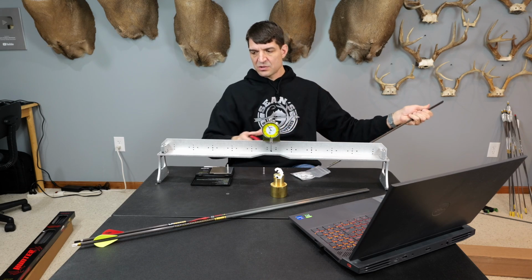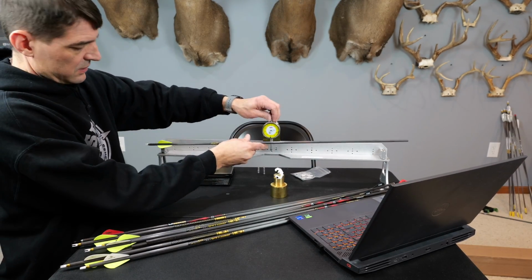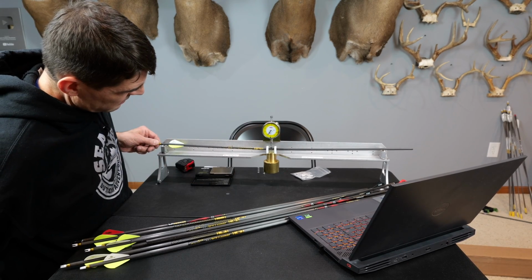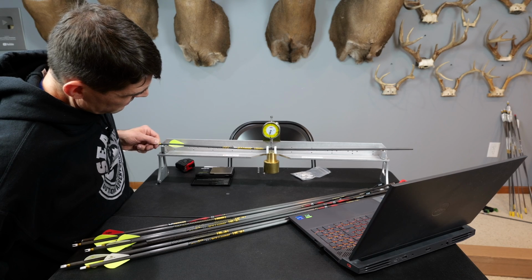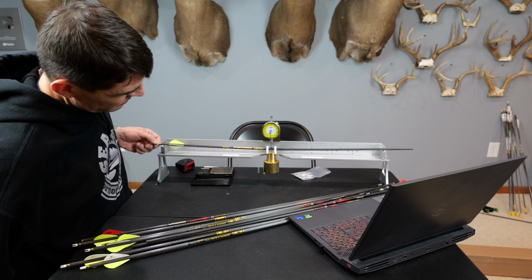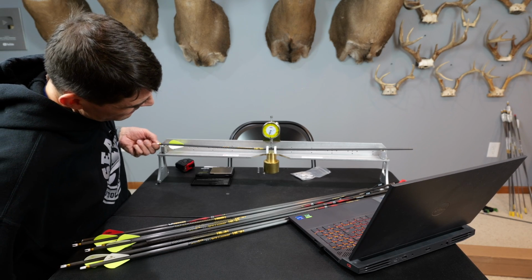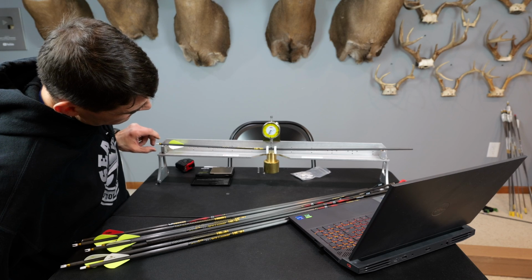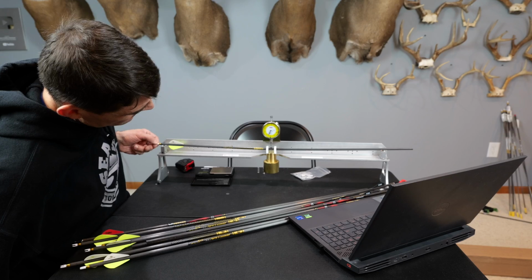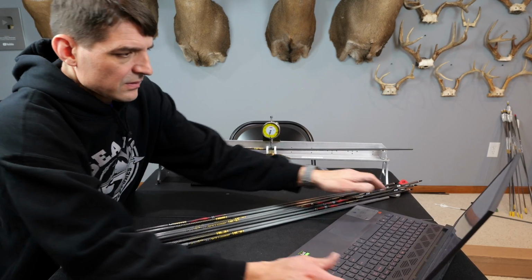Also 32-inch long shaft. Okay, we're going to start with the Gold Tip, just to be consistent. Again, this is a 340 spined arrow. You can see upside down, 340 right here. And you can see we're way up compared to all of our other measurements. So that is hitting about 60 to 67 for that one.